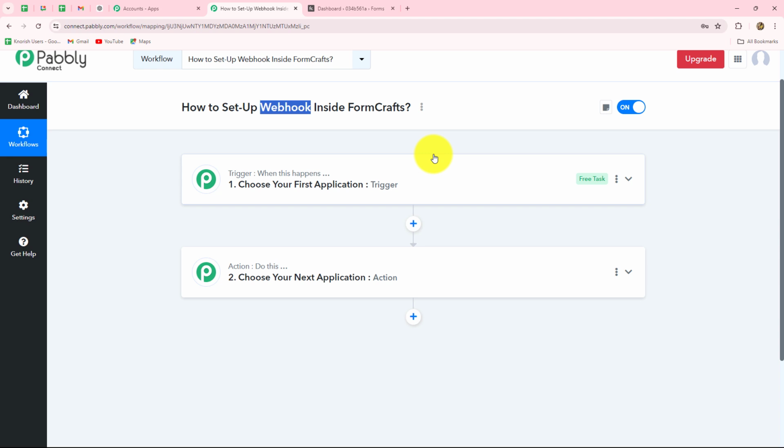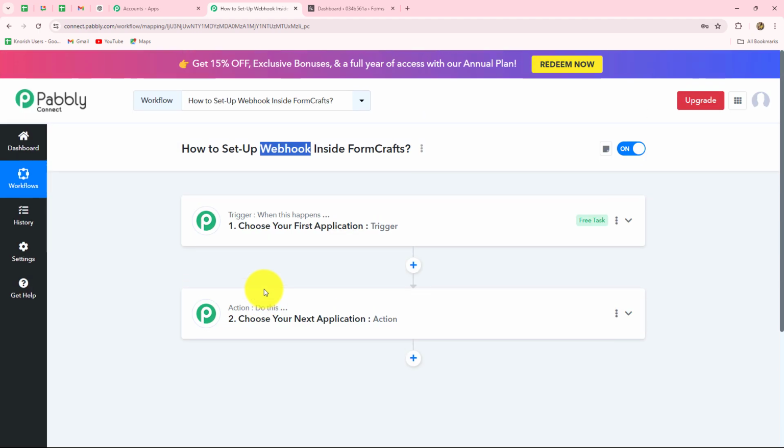Okay. Before moving forward, you can see on my screen there are two windows, trigger and action. Now what are trigger and actions? Trigger and actions are the two main concepts, the principles, or we can say these are the building blocks of our automation. Here the trigger says when this happens and the action says do this. That means the action is the response towards our trigger. So whatever we are going to select in our trigger is going to command the entire workflow and the actions are going to follow that same command. Therefore, we can have only one trigger in any workflow, but we can add as many action steps as we want.